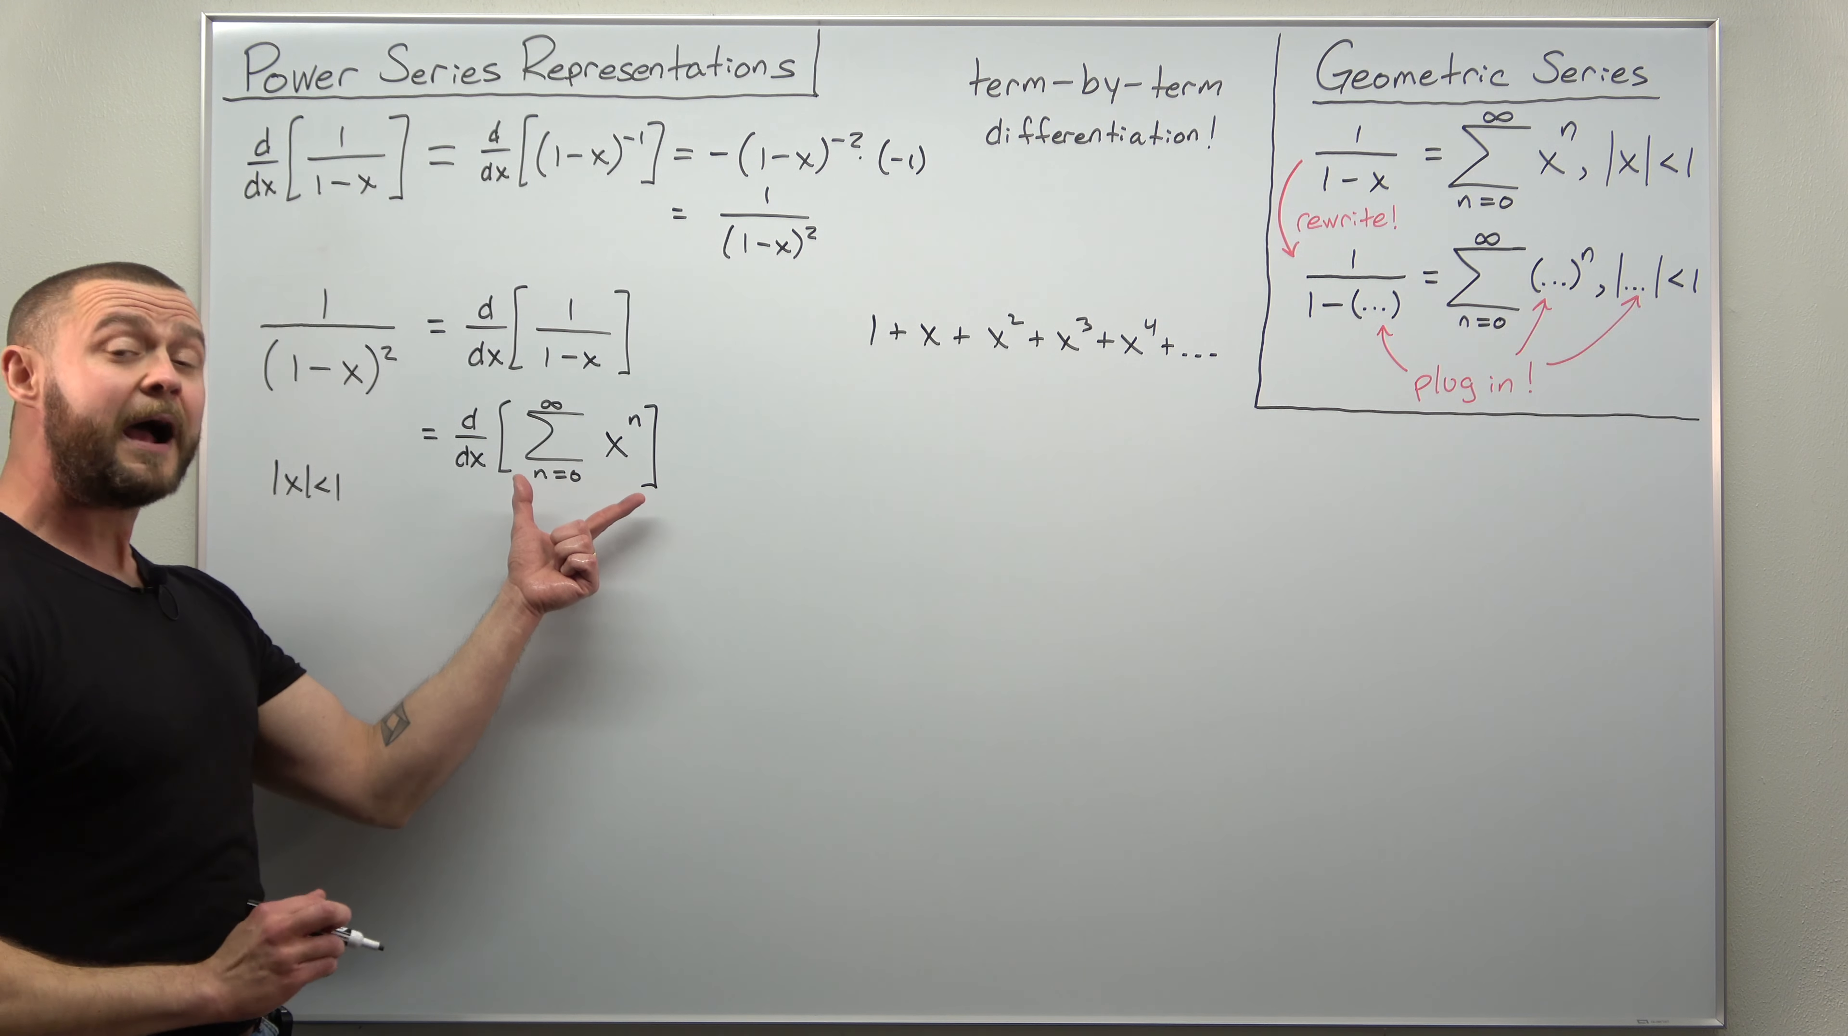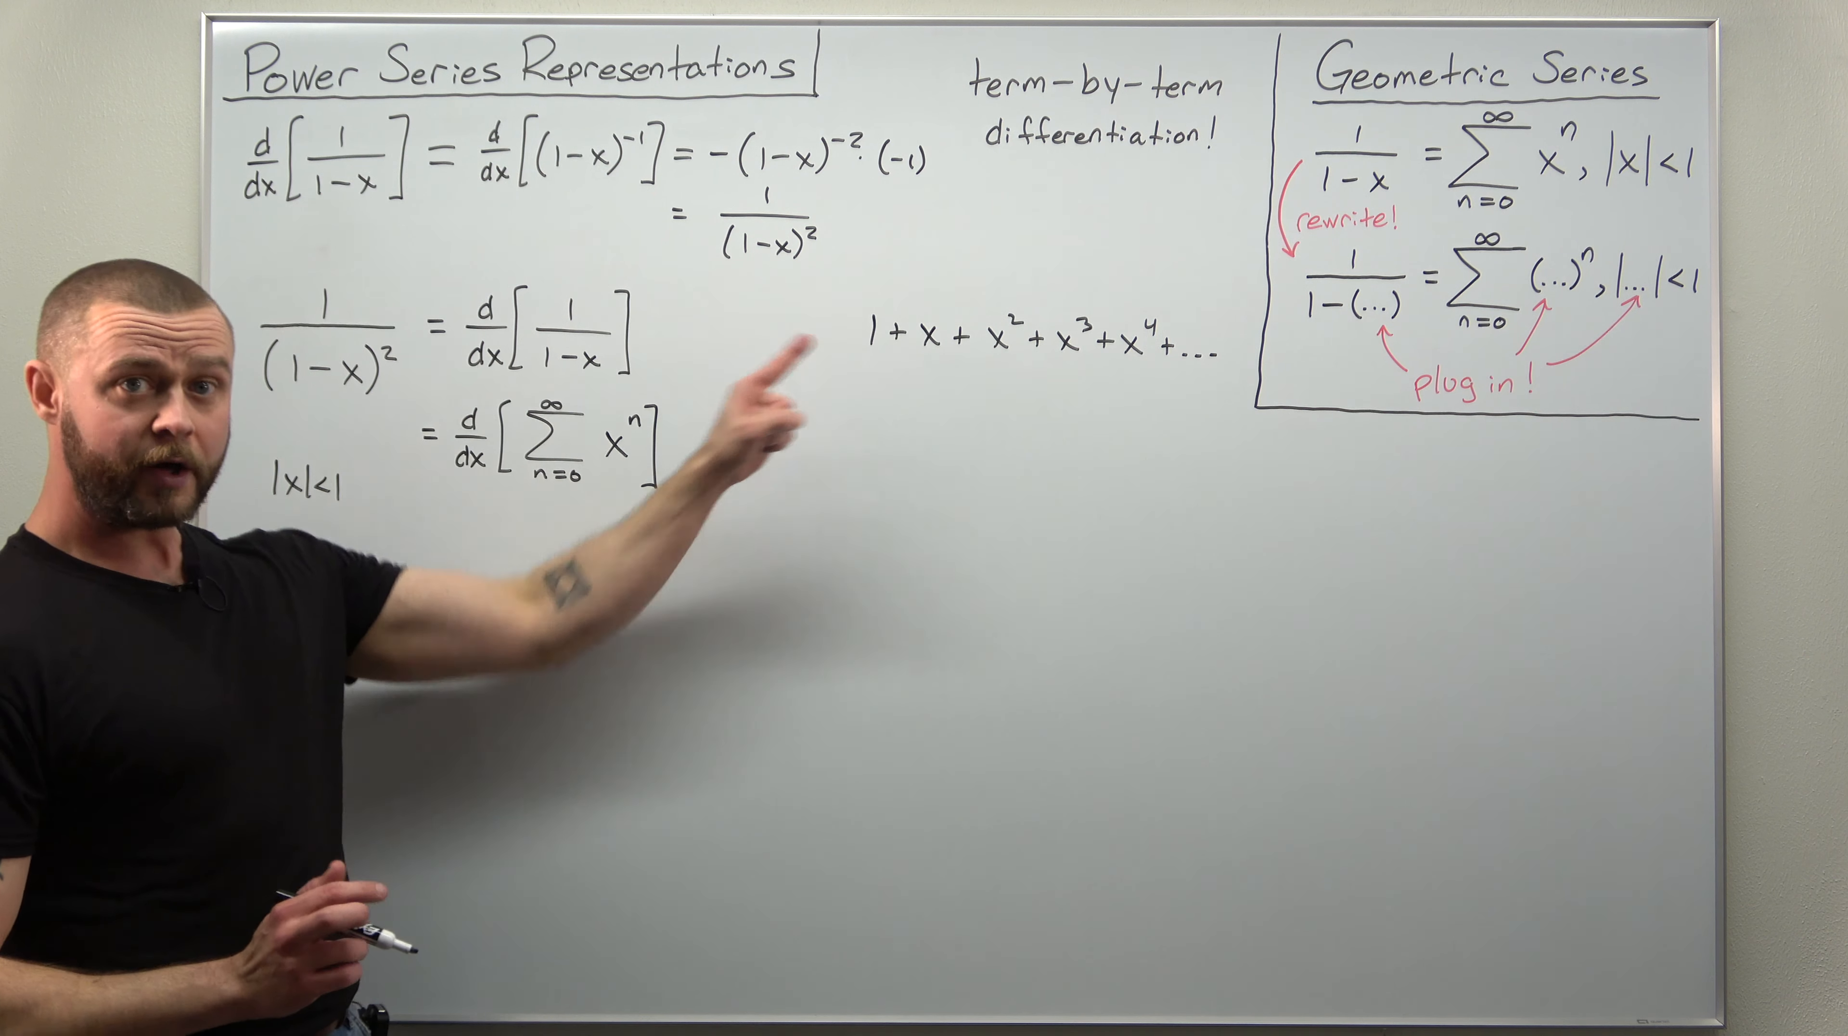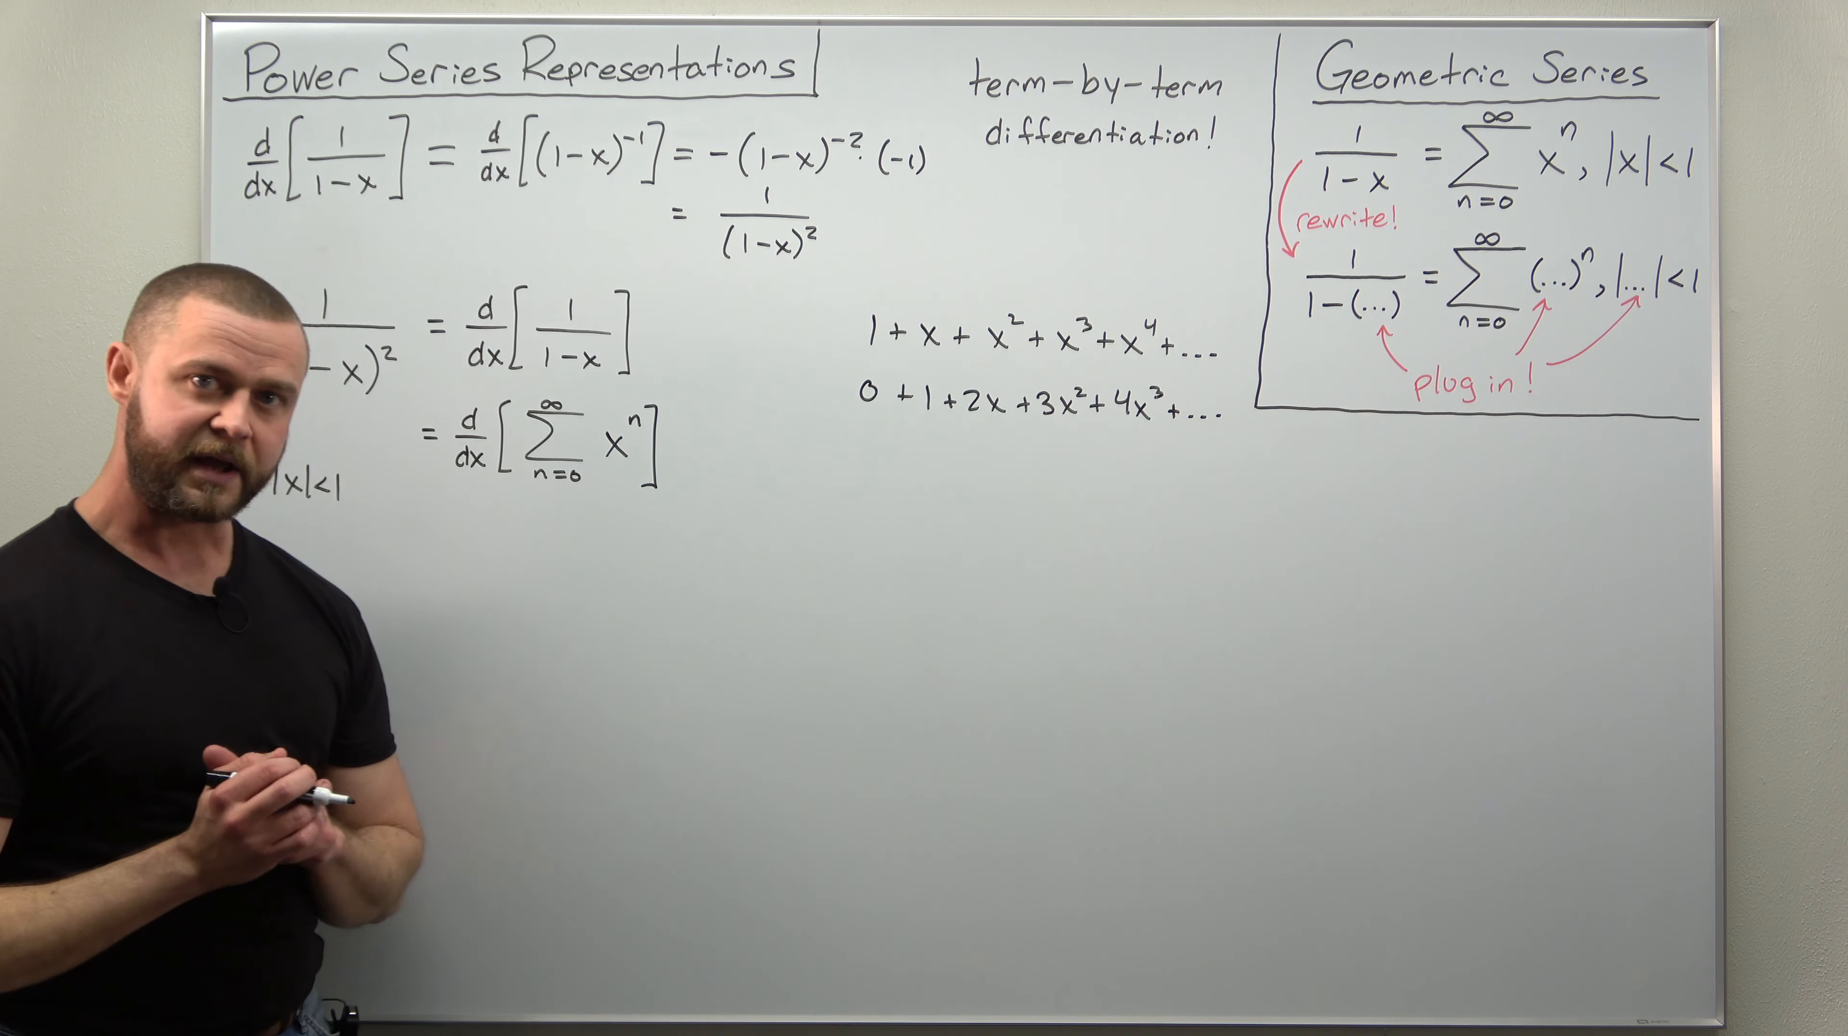That's your power series or infinite series there and now we're going to differentiate that. So let me write the derivatives right below, this is going to help us match some terms and patterns here, especially with the starting index for summation notation. Differentiate 1, that's a constant that differentiates to 0. X differentiates to 1, x squared differentiates to 2x. Keep applying the power rule.